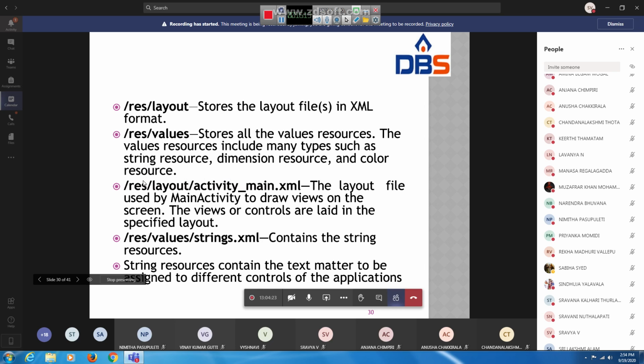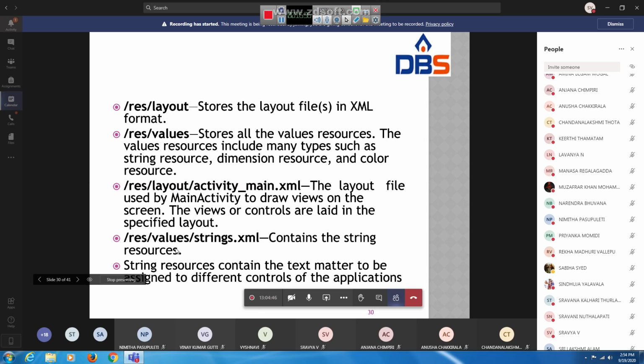Next, in this res, layout, activity_main.xml. This layout is used by the main activity to draw views on the screen. These views and controls are laid out in the specified layout.